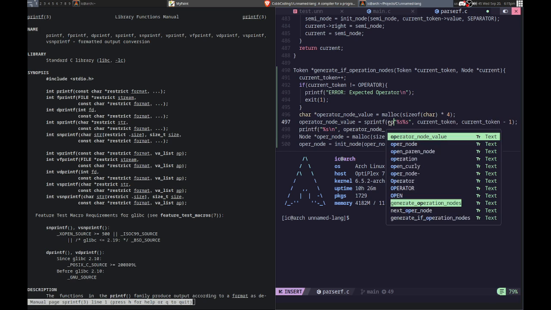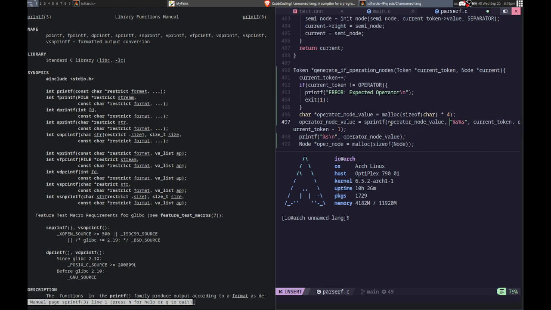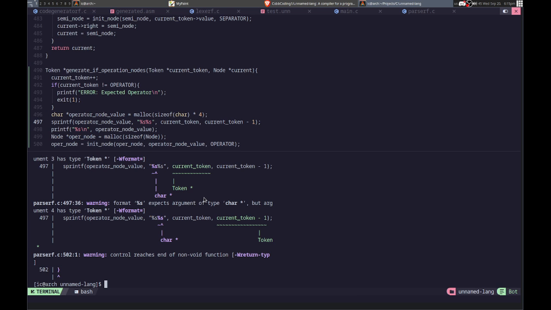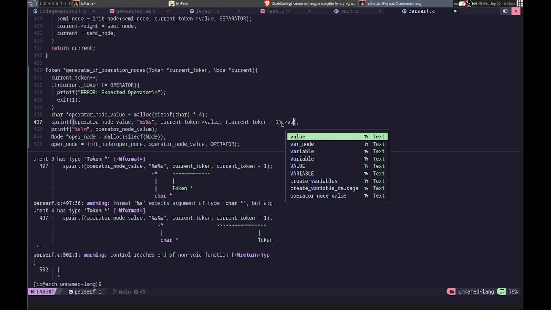Is this what we want? Operator node value. Okay, we need to do current token value. Current token minus 1 value.